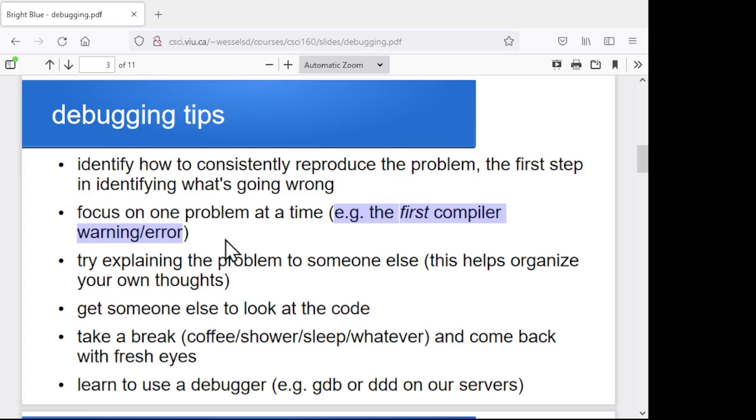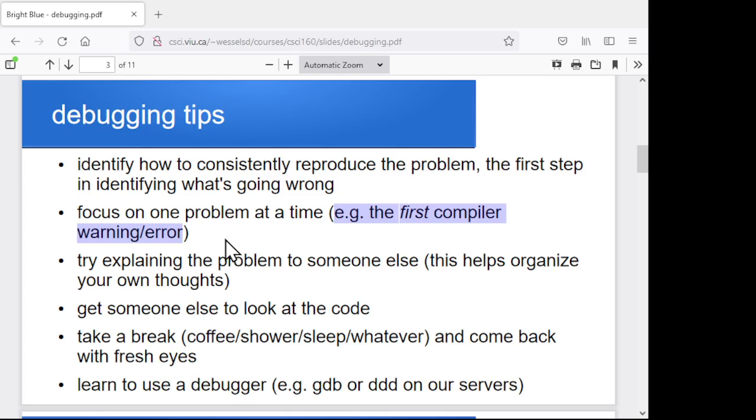Lots of times when you hit a bug, it's going to be pretty obvious. You're going to say, oh, right, okay, I've got a typo there, or I've missed a semicolon here, or whatever it might be. But there are times when you run into logic problems where it gets really difficult to figure out why on earth it is doing this. And one of the things that really helps is explaining the problem to somebody else, anybody else.